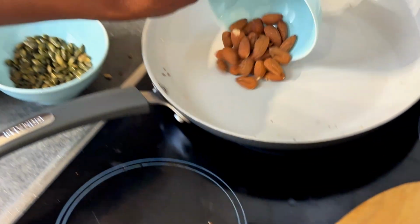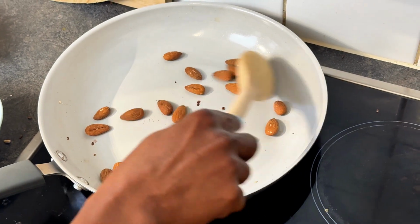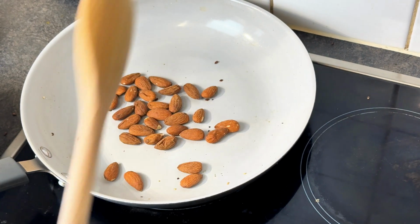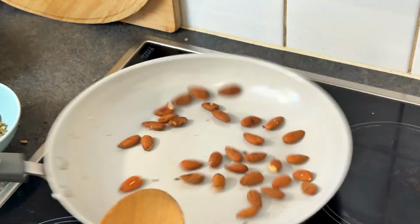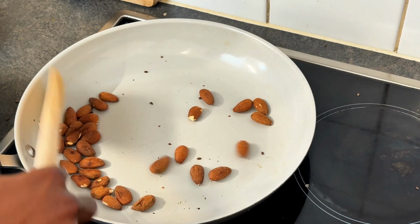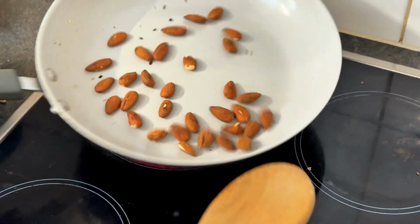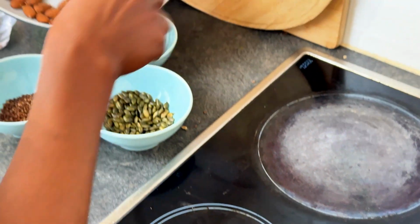Next, I'll toast the almond nuts. Leave our almond nuts for about 20 seconds. Once the nuts are toasted for a bit, you transfer them back in the bowl.